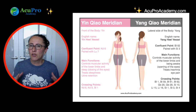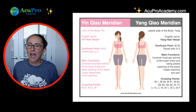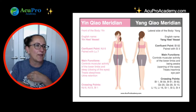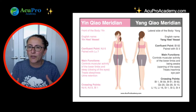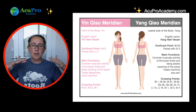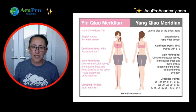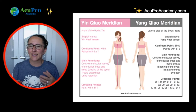Also, the yang chow is out of balance when people are very judgmental of others. They criticize everybody. And so I've had patients over the years that have that temperament where everybody else is bad. Everything is, and then it's all other people's fault, and it's this person and that person. That is a yang chow issue. You can calm that down, rebalance it though, so the person can be more balanced and not just criticizing and judgmental of others all the time, and see a better outcome, because obviously that's not a positive outcome.